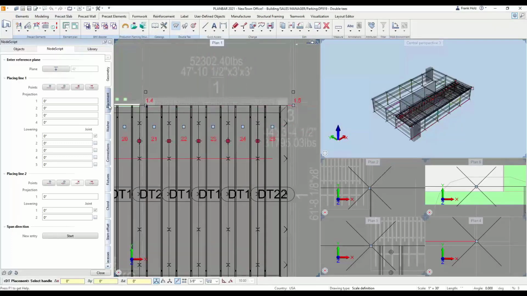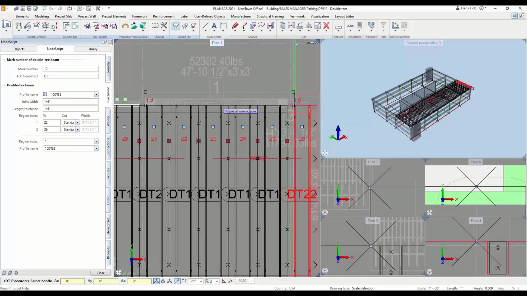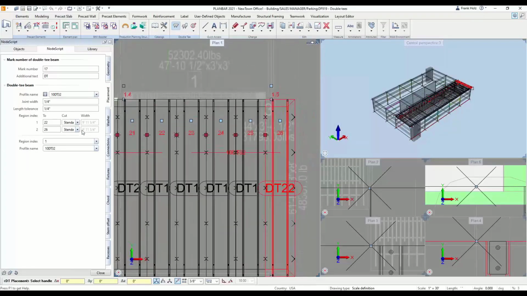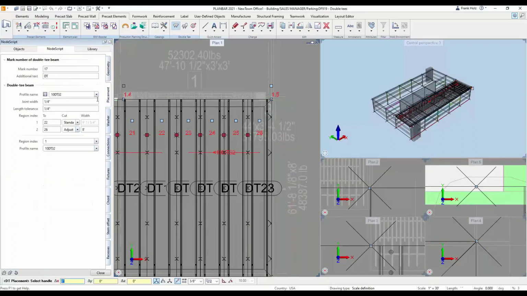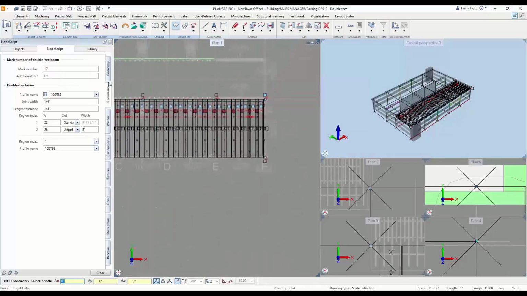So I'm actually going to take this placement. Right now it's all one placement. I'm going to say split the placing region at this corner, and then use this joint to define where I want the beams to end. And I'll say just go ahead and adjust it on both sides. And now we'll cut those beams back. Right now they're 10 foot, and it's going to take them down to an 8 foot. So I took 3 10-foot beams, turned them to 4 8-foot beams, and that gave me an extra couple of feet there that I needed.